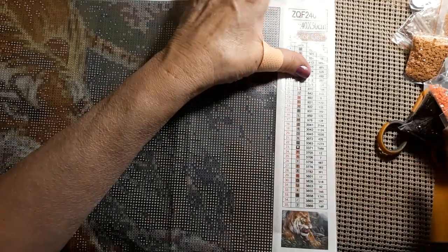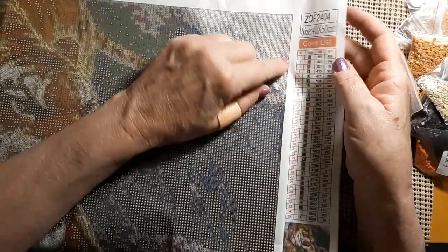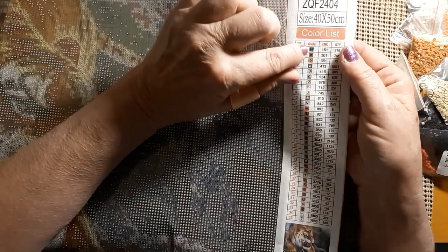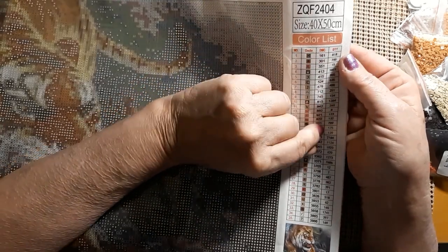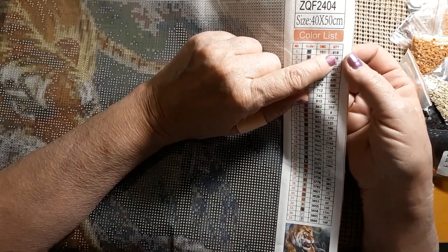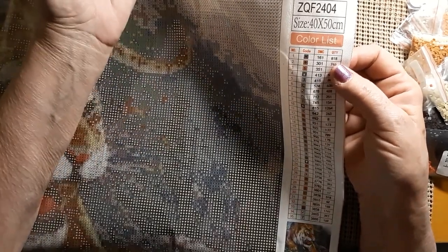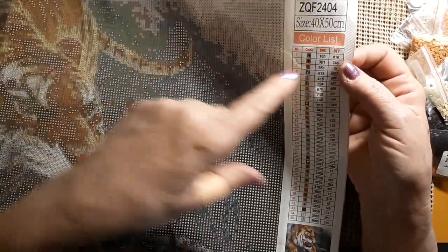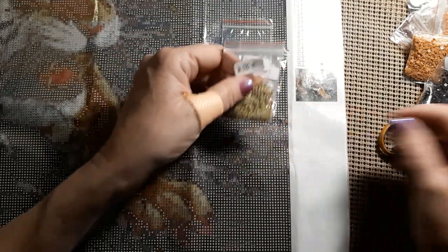Just a second. So, this says quantity, DMC, color, and number. The number is the number on the canvas. Then you have the code, which is what the symbol is. Then you have the DMC number, and then it tells you how many of these is on this actual canvas. So let's say there's 818 individual ones of 161. But yeah, they give you more than enough. There's supposed to be only 13, but you have a few there. There's only supposed to be 9 of that color and 441. I hope there's 441 there.